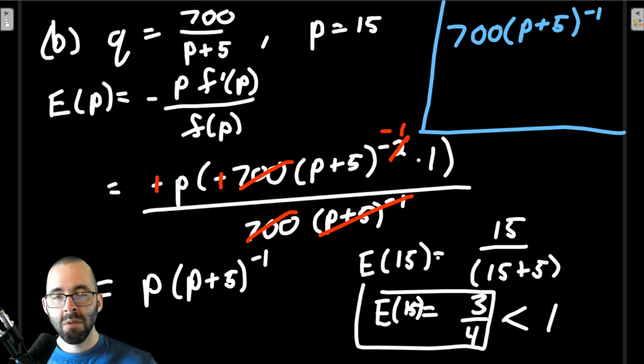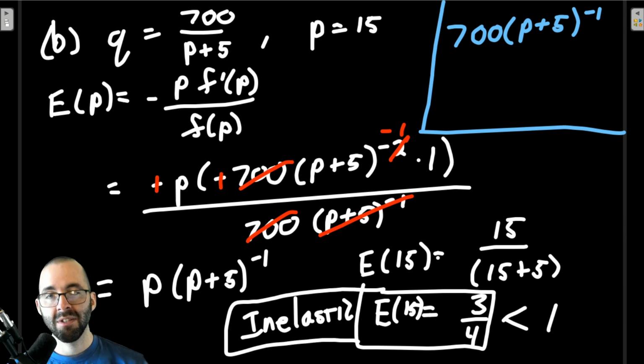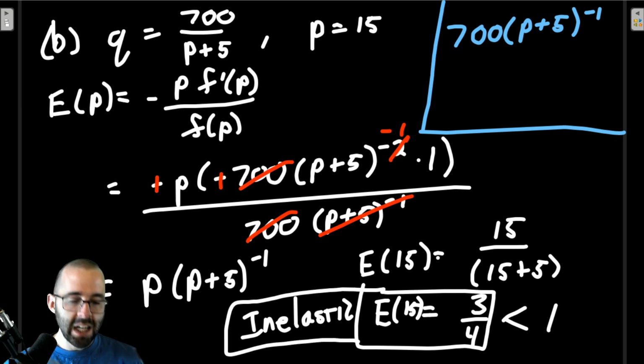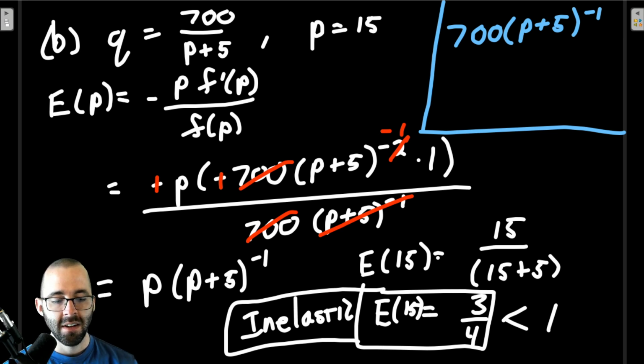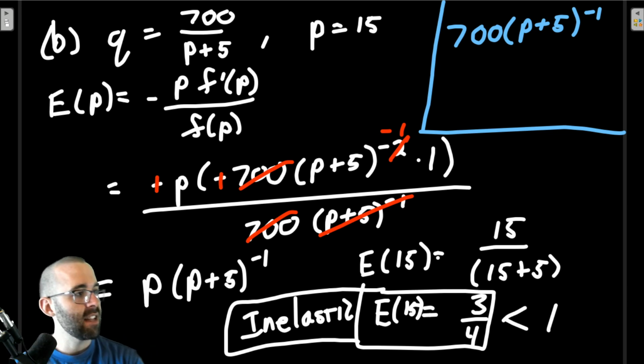It is less than 1. More than 1 means, oh yeah, elastic. Less than 1, not very elastic. We even might say inelastic. All right. Which we'll eventually say means we're not charging enough. We can increase our price without changing the demand very much at this point. And if we can increase our price and that doesn't affect the demand very much, let's increase our price and make more revenue. So, yep, that's elasticity of demand.